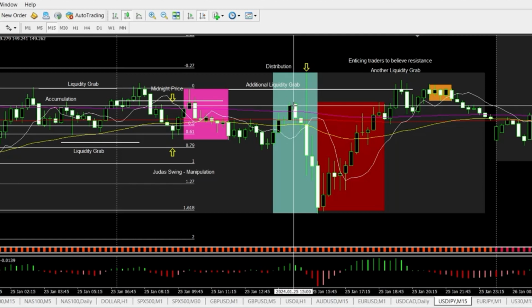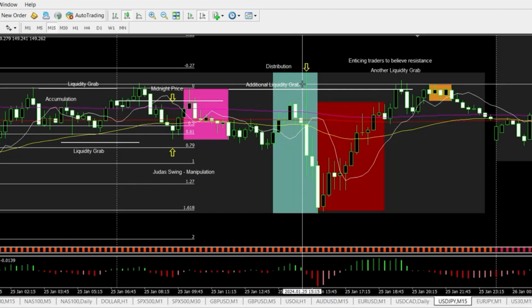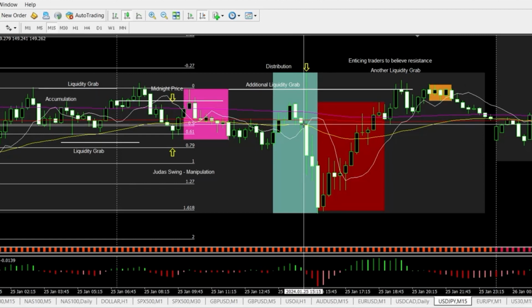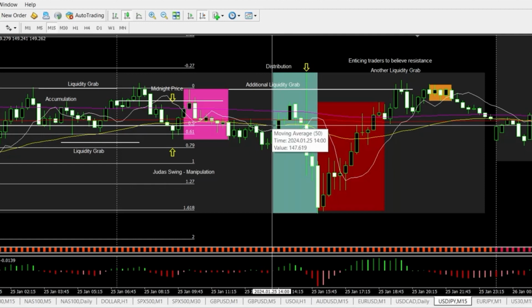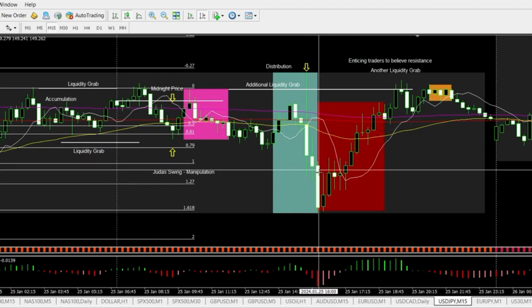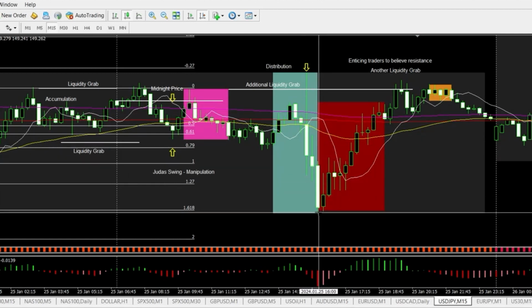Now, if you knew this was a news day, you would be careful before entering before 8:30. Once 8:30 has happened, you want to make sure on the smaller time frames, this is a 15-minute chart, that you're watching for an entry during this wick and making sure that your entry is occurring above the 50% level, because we're looking for lower prices for the day. And then we get that in the opening of the New York session. That creates the low of the day.